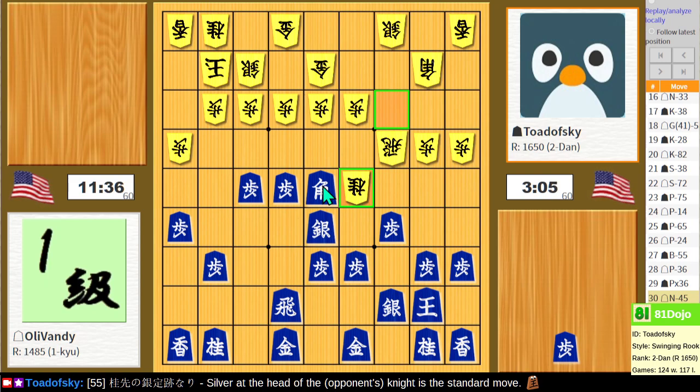That loses a knight. Unless the thought is I take here and they take this pawn. Maybe that's what they're thinking. They might not be wrong. If I take the bishop, if they take my pawn, they're threatening my rook. Maybe it's not the easiest position ever.